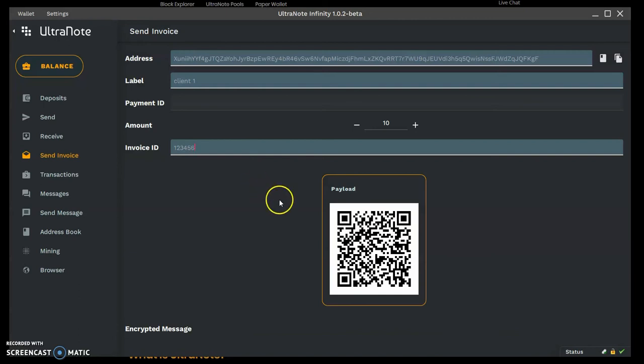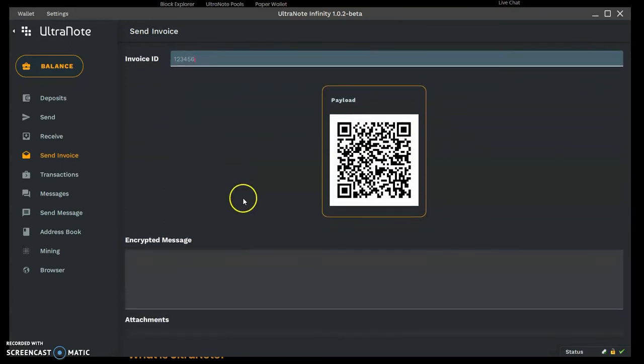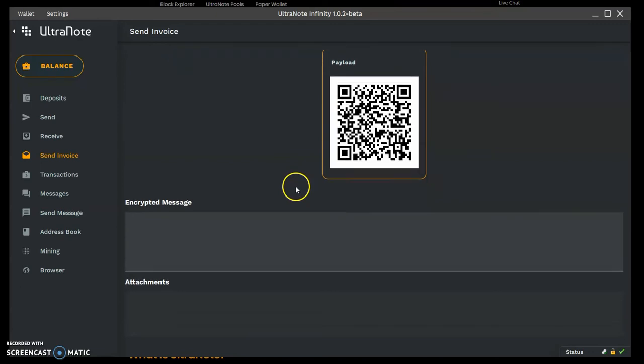And if you notice here, the QR code gets updated every time we fill in the invoice form. So when we finish filling in this form, we will have a completed QR code for the client to scan and pay for the payment request.